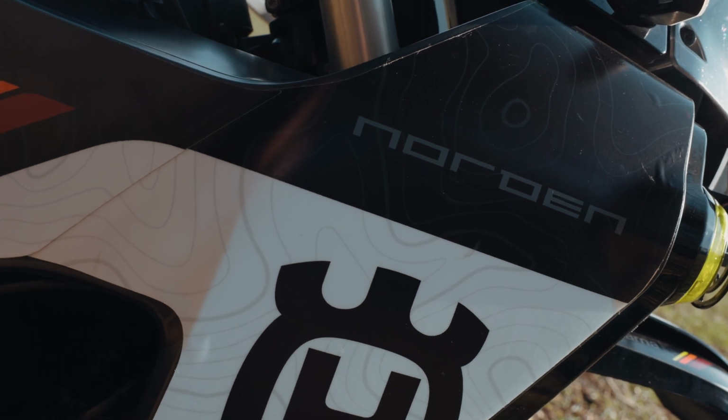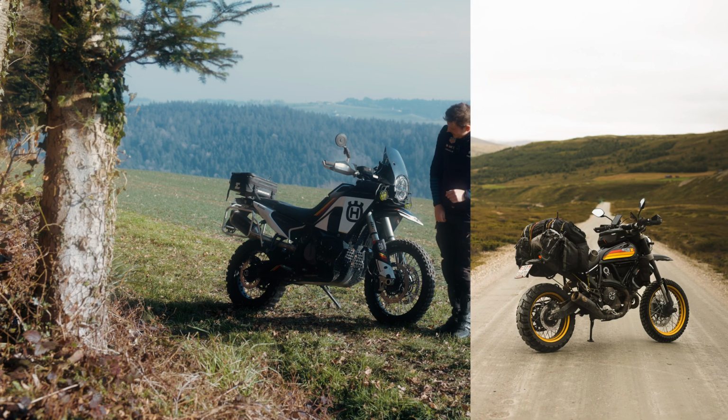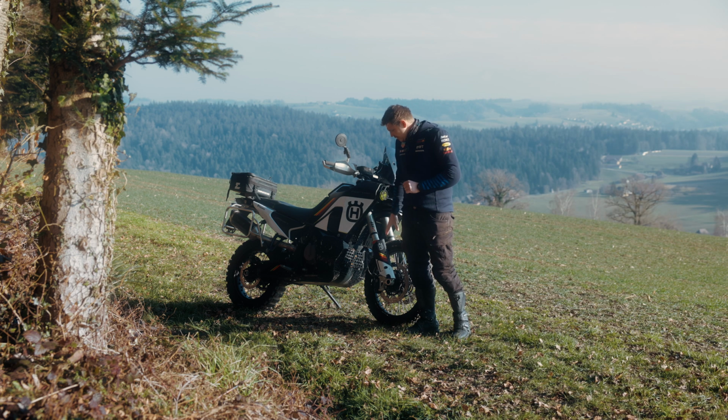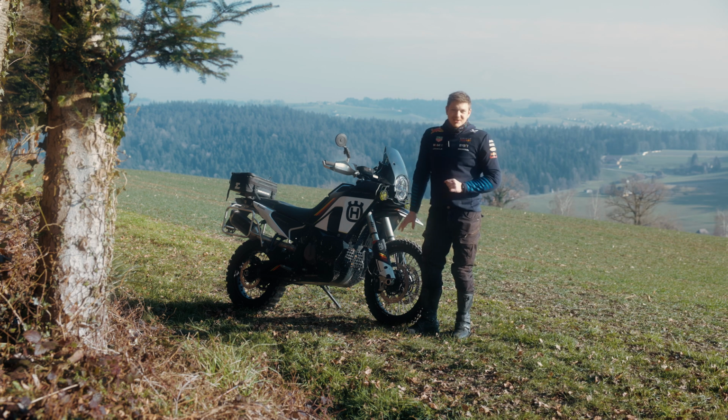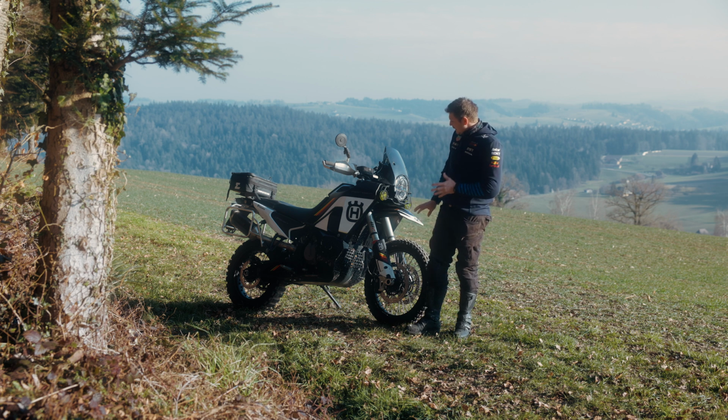And I went for a retro look because I once had a desert sled which had kind of a similar color scheme, not so much white, but just orange, yellow, red, so that old retro vibe kind of color scheme. And I really like to portray this on my adventure bike as well.